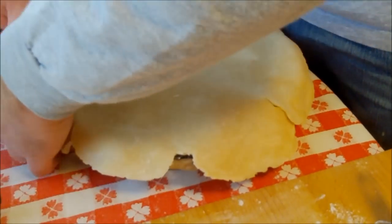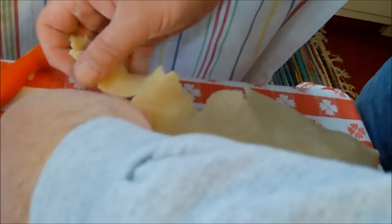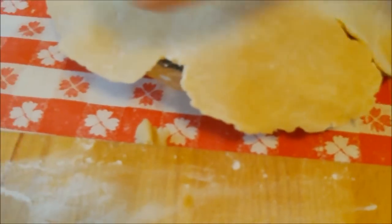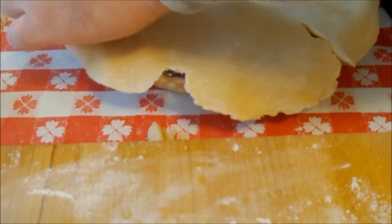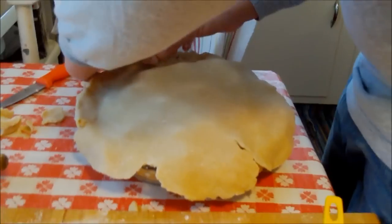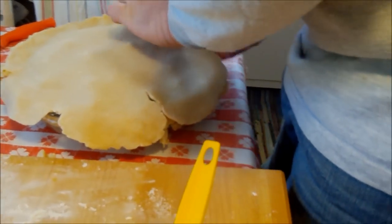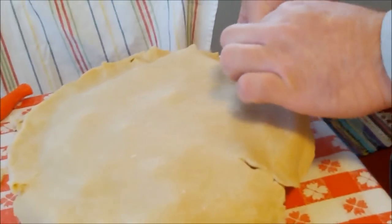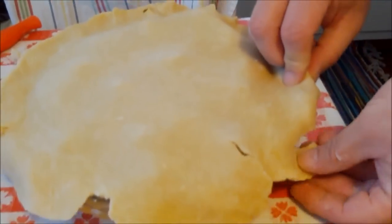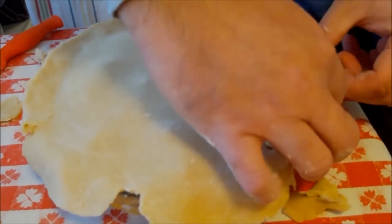Now we have a little bit of excess. I'm just going to pull some of this excess by hand, off the edge. Some people cut it with scissors, and my mom used to use a knife. What I like to do is take the bottom crust, which is hanging over as well, and pinch it together with the top crust. Give it a little crimp. That helps seal the pie in.